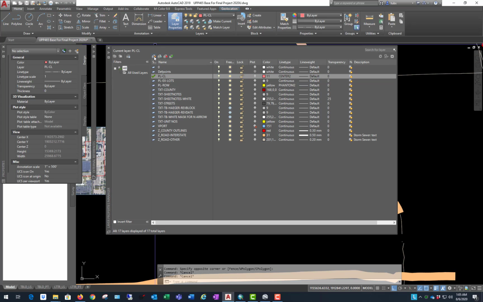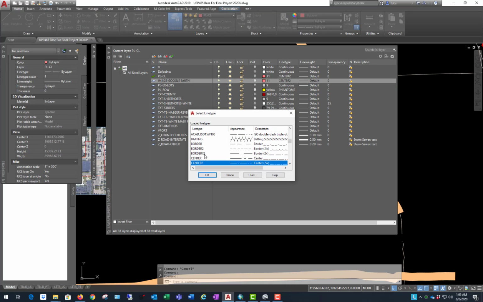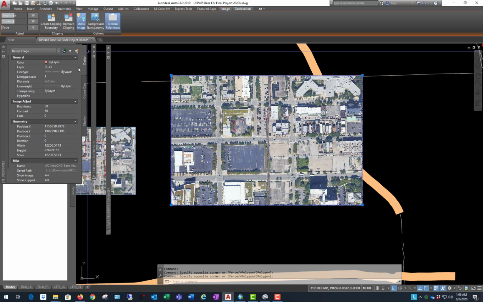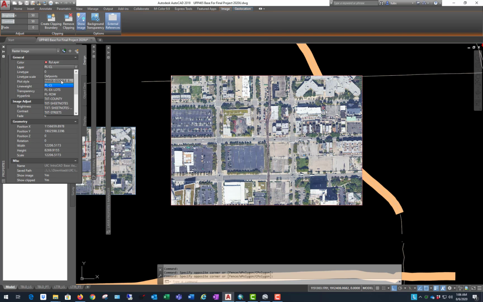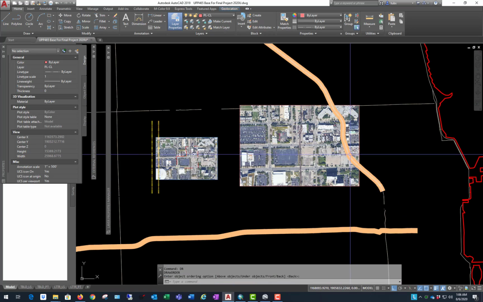I should have a separate image layer for this, and oh my God, of course I don't. So for these base images, I usually have an image prefix, and I may have many images in a file. I may have zoning, I may have a tax map, who knows. So always more layers are a better way to go than fewer layers. So I'm going to select this entity, this image, and I'm going to change its layer definition to image Google Earth. I can draw order this to the back, DR enter, it's selected already, draw order to the back, and now it's going to be under any line work that's drawn.